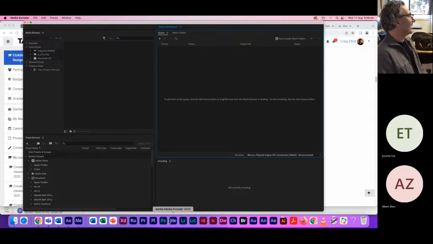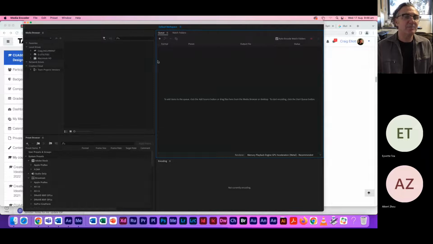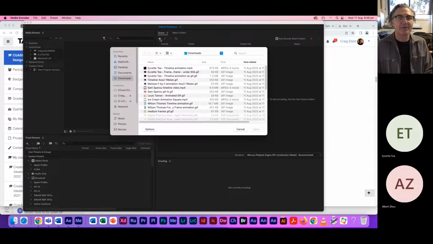But the other thing is that we can actually edit very simply in this way, and so we'll be doing that. So I've just opened up Media Encoder, and sometimes I'm looking for this little plus sign. Sometimes I've opened Media Encoder, maybe on previous versions, and it's been on the left-hand side. It's the same thing. So I can drag and drop, of course. Let's just be a little bit old-fashioned.